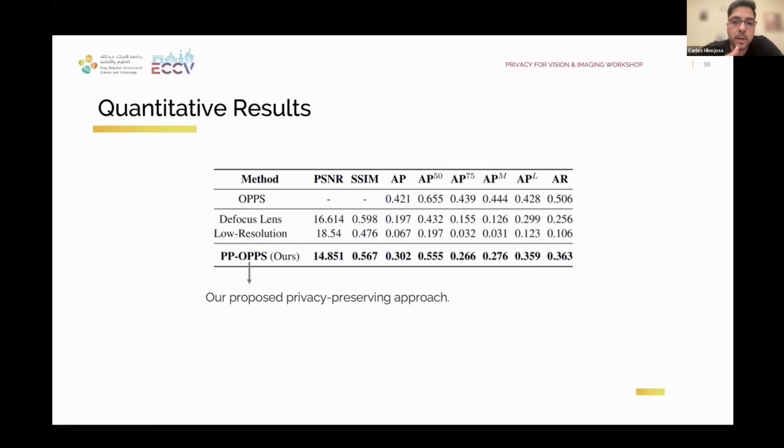And finally, in our proposed optimized lens, we decrease the image quality, and also we preserve the human pose estimation performance as much as we can.